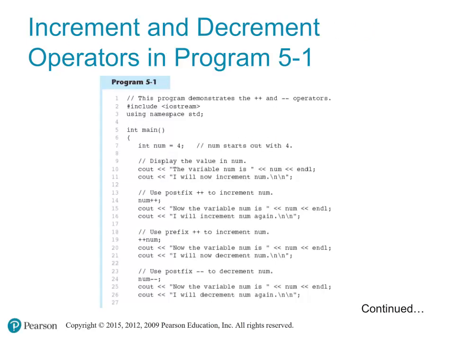This program demonstrates the use of the increment ++ and the decrement -- operators. The variable num is initialized with the value 4. The program first displays the initial value of num, which is 4. The statement num++ is used. Num is incremented by 1, making it 5. The new value is displayed.